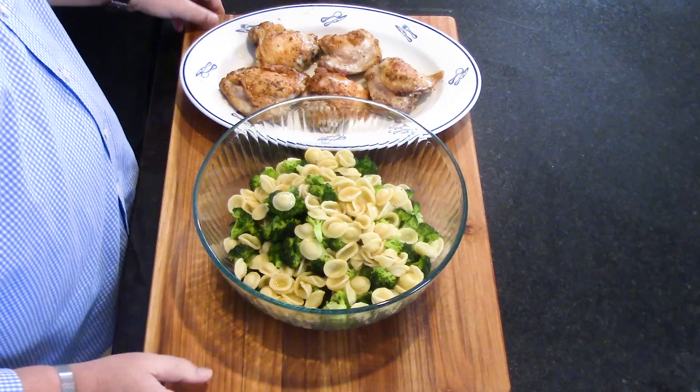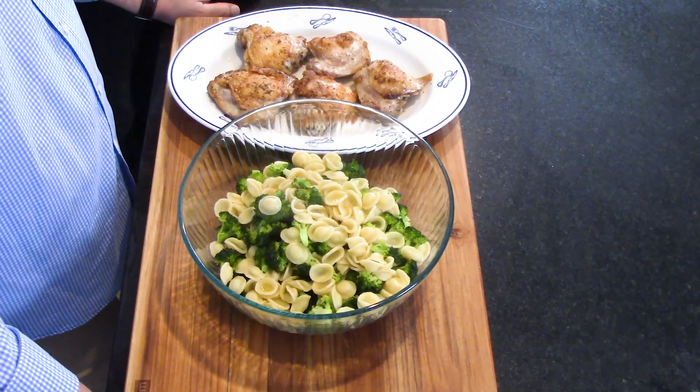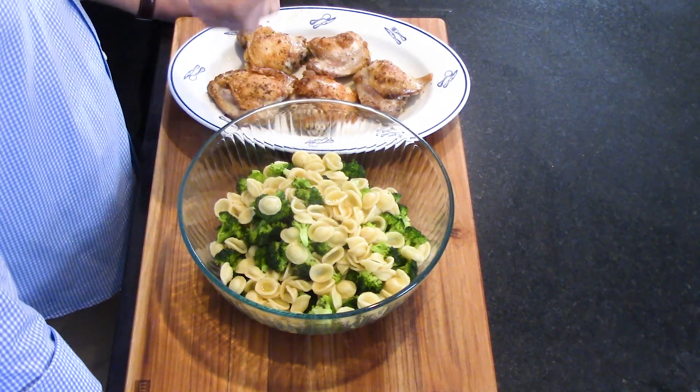Now in the same skillet, there's rendered fat from the skin — we'll discard that, but we're going to eat that crunchy skin because there's so much flavor. But again, whatever chicken you've got. Now let's talk about the pasta — this is a great weeknight meal. I love this kind called orecchiette. You can use fusilli, bow tie, penne — whatever pasta you've got. Cook them according to package directions until al dente, about ten minutes.